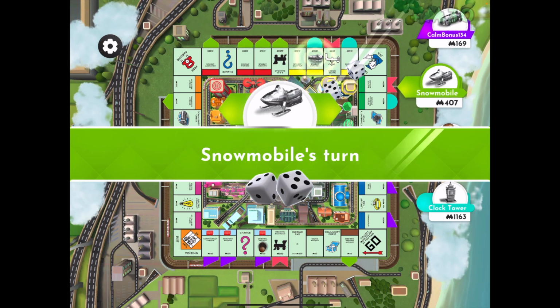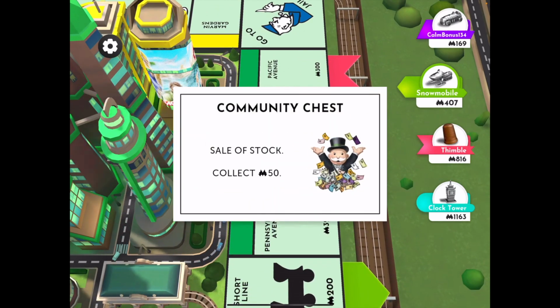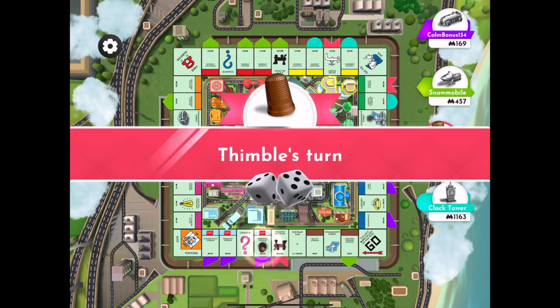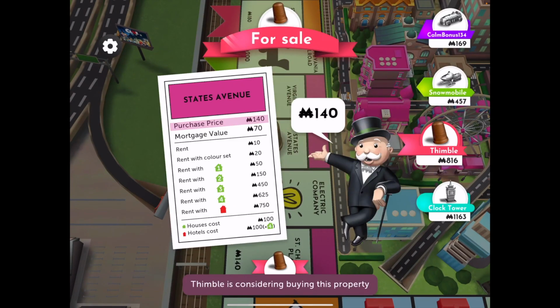Okay, so I'm going to end my turn there, and I'm going to hope that somebody's coming around the corner and lands on my property and pays me a bunch of money. I see that there's 2 players who are sort of at the Pennsylvania Avenue property, so they're almost around the corner. Maybe if I get a lot of money, I can put a house on Boardwalk.